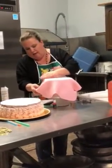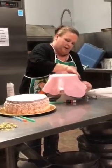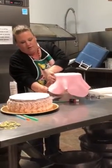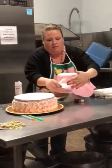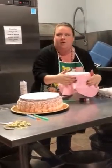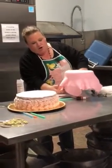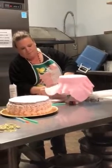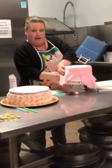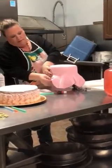The fondant is very pliable and it stretches as well. To get a nice, smooth finish on your fondant, you want to use your hand, pulling the fondant out with the hand you're not working with. Rub the fondant and stick it to the icing underneath. You can continue to work around in small sections. You can turn your stand. Just continue to pull the fondant out and push it down onto your cake. At this point we have a lot of extra fondant — almost got it down here.